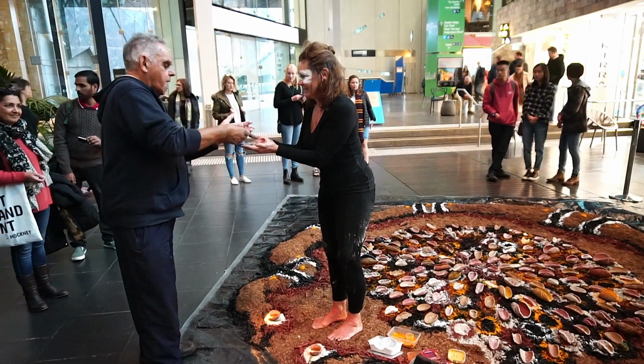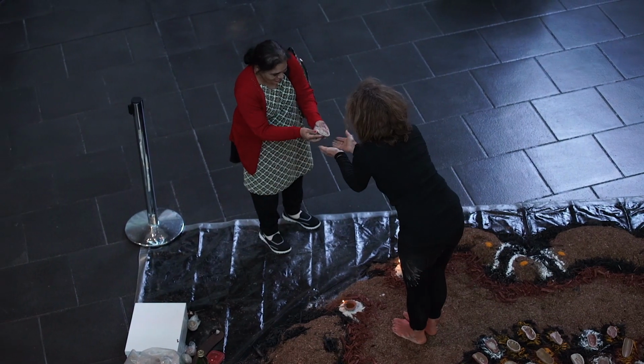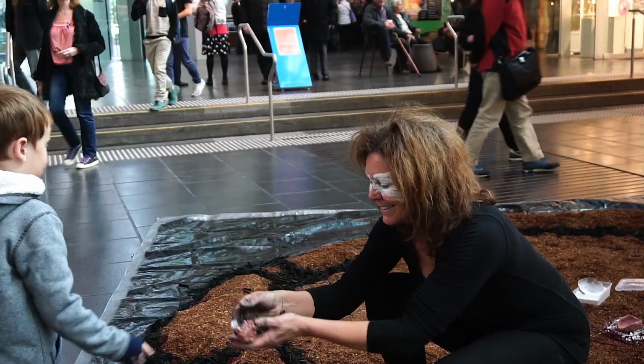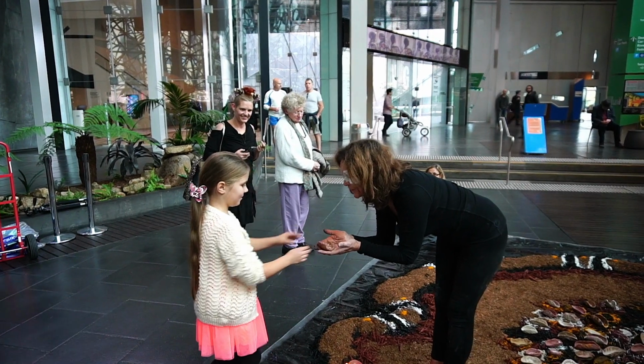So many times people gave me the Coolamon with tears in their eyes and just said, "I'm sorry." And I heard parents explaining to their children the meaning behind what was happening. And I think therein lies a potential for a more reconciled Australia.